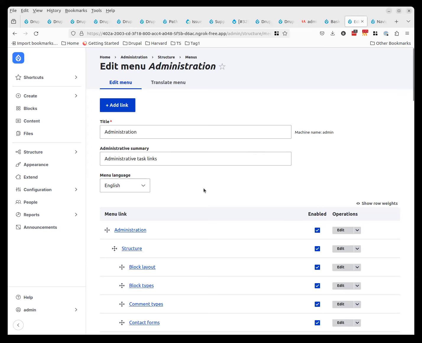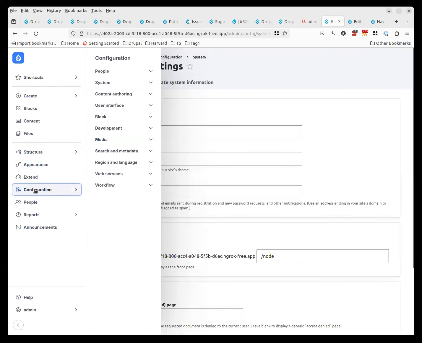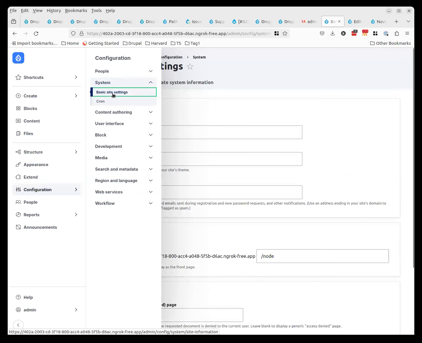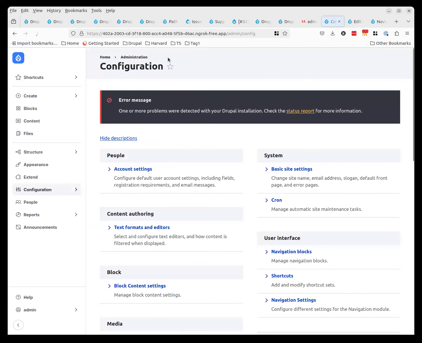Okay. But I'd still like opinions from people who are seeing this with fresh eyes, and I'm one of them. The first thing I wanted to notice is that, as I said, clicking on the link only opens the submenu. As I opened system basic site settings, I can use the breadcrumbs to get to the configuration page, but I can't get there from the navigation menu.